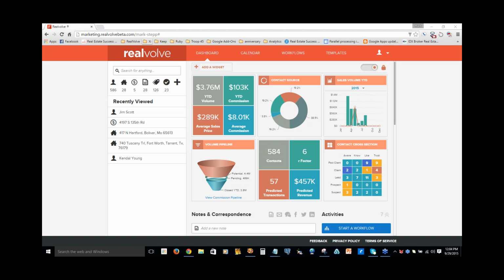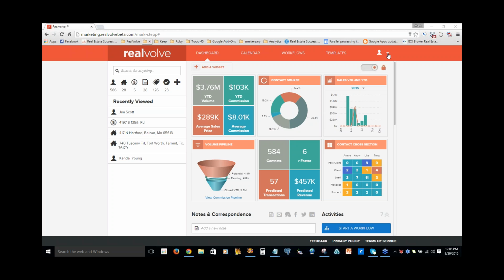So what I want to do is start off with the dashboard and show you a couple of small things that you want to make sure that you do. The dashboard itself has some good information, but it's also related to you as a user. One thing that you may notice when you first come in is a couple of pieces of information that just have zeros in them, which basically means it doesn't have everything that it needs.